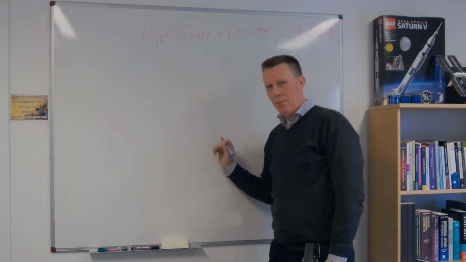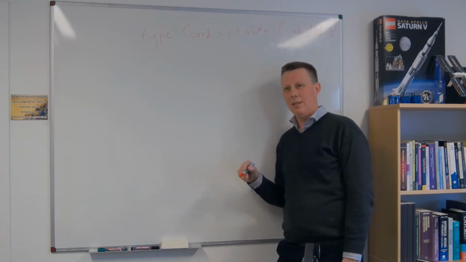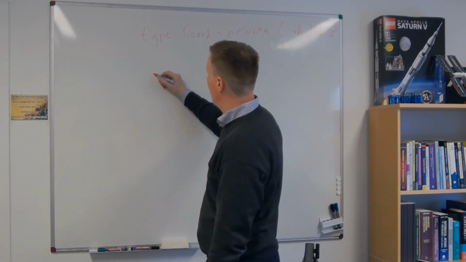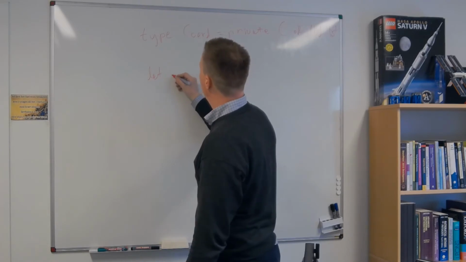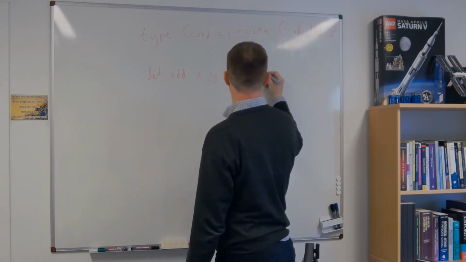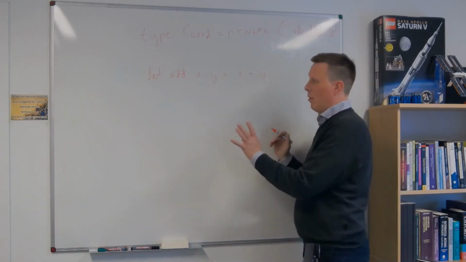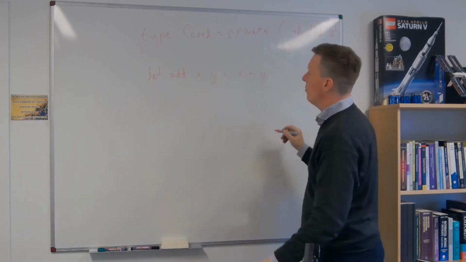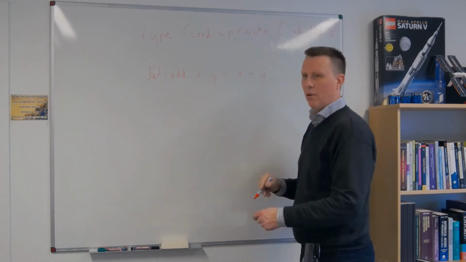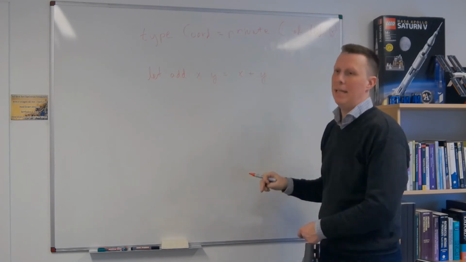Right, so there's a little thing with the F# type system which is going to bite you sooner or later. You're going to find out, what is this? I'm just going to illustrate it with an example and then show you how to resolve it. So let's define a function add x y equals x plus y. So in theory, this is now completely generalized. If you type this into Visual Studio, it will say that this is int. But that's a mistake. It just thinks it's going to be int. This plus is defined for ints and floats and doubles and complex and what have you. So we don't really know, but it's going to guess that this is going to be int.